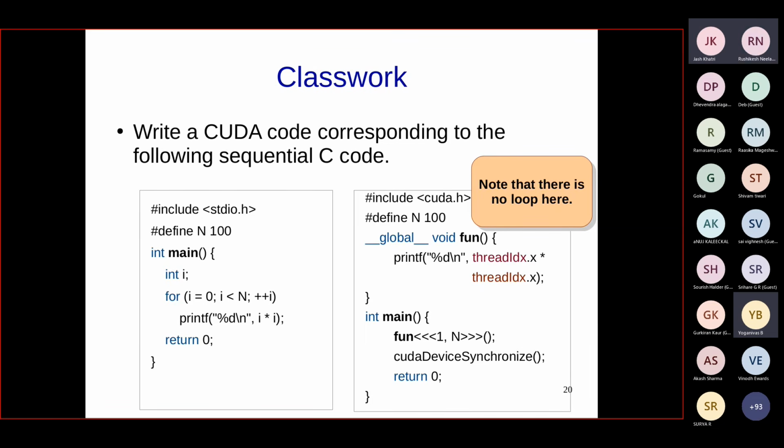You can pass that I value by launching the kernel in the loop, and then that kernel will print the I into I. But that will involve launching one kernel for each print, right? And that's also very high overhead. And still, we are not doing things in parallel, because one kernel launch is there for each squaring operation that we want to print, right? So let's see how we can do it in a better way.